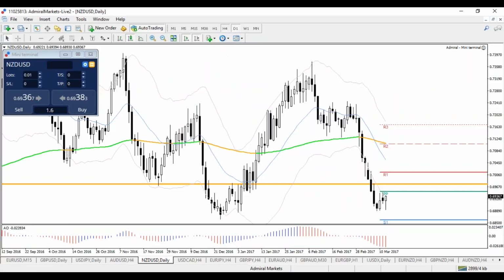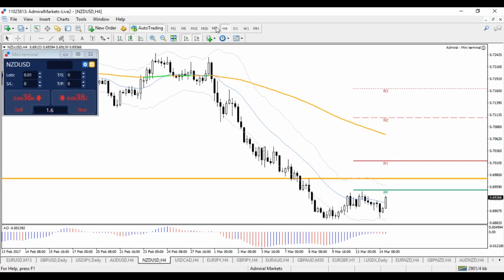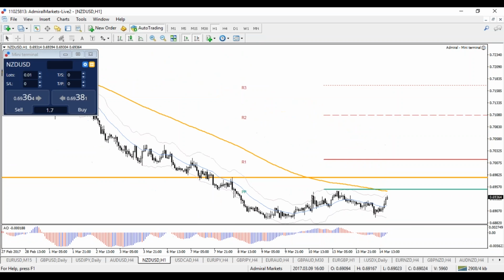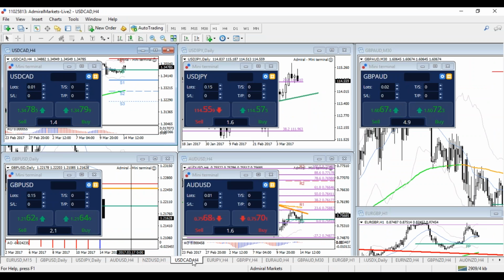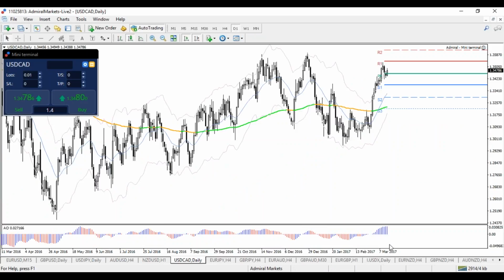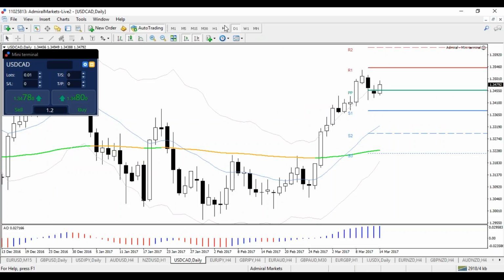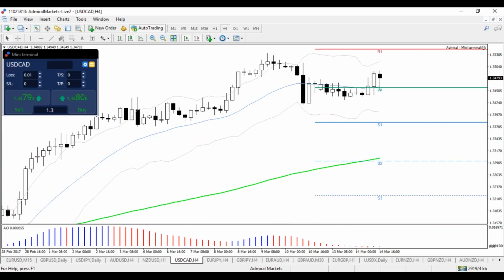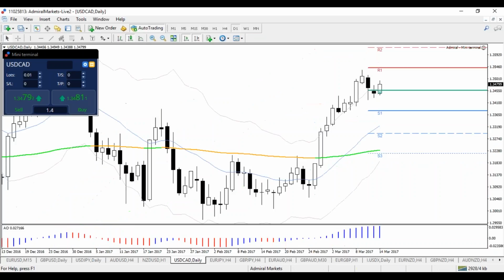Now the Kiwi could be making a bit of a bounce here, but I don't see any particular entry on this. Dollar CAD could be a bit better. Good run up, in fact, and seems like price is making a bit of a consolidation around the pivot points. Got some wave patterns here, time patterns that haven't broken this bottom, and looks like price is pushing and breaking above that weekly pivot point on the 4-hour chart, so that's good. So this could easily be just a retracement within more upside.